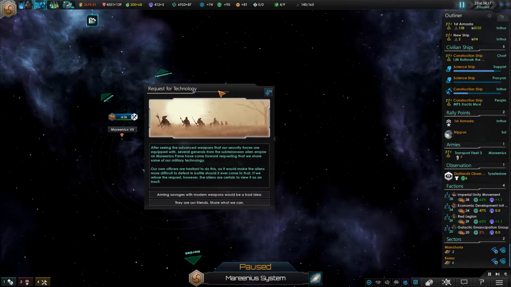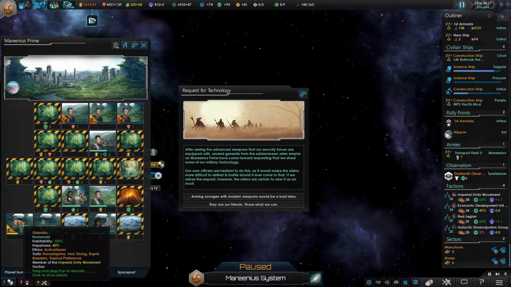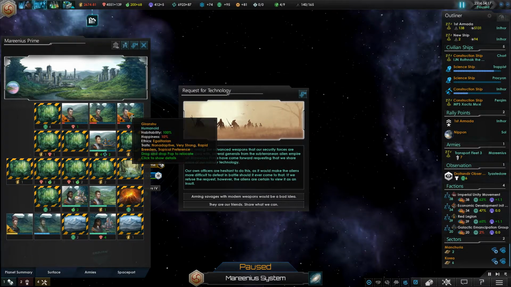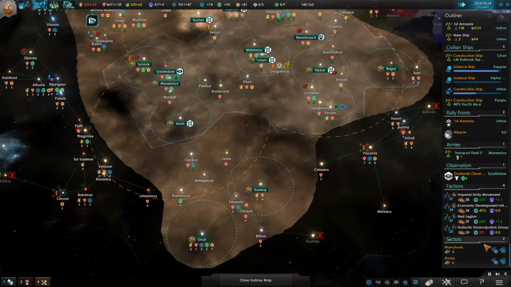It's weird. Okay, so these guys are on Marinius Prime. I mean, they fought against us. I think we've even enslaved a couple of their people. Haven't we? Yeah, a couple of their people are actually enslaved, so giving them weapons seems like a bad idea. I'm not really comfortable with that.